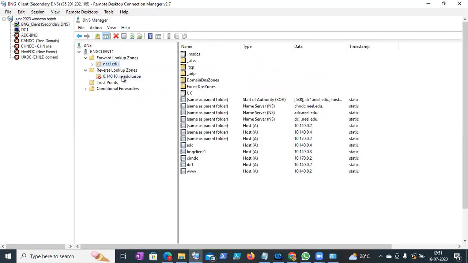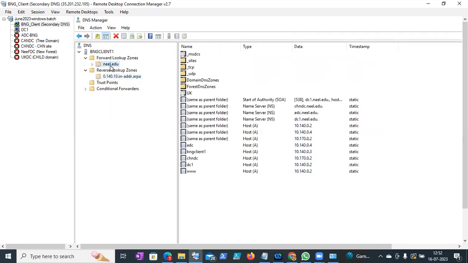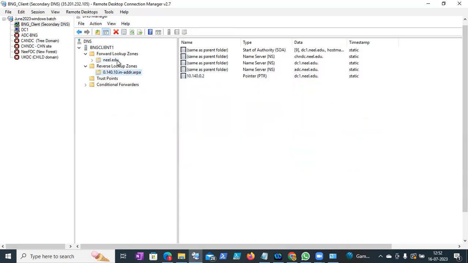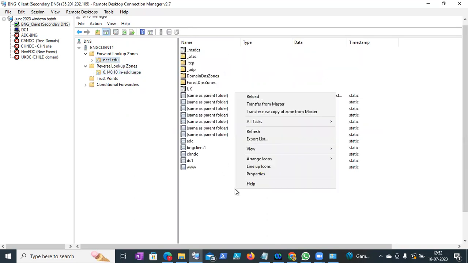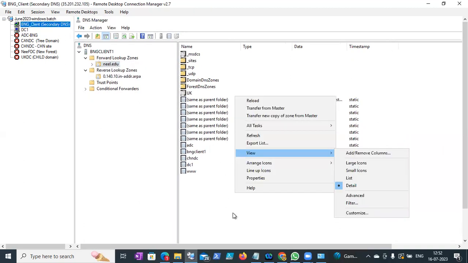See, do you see here? You got all the records automatically. Now you got both the records, but are you able to create any record here? No. See here, it's a completely readable DNS server, not a domain controller. Whatever records get updated in the primary DNS server automatically get updated here. What is the purpose we use the second DNS server?